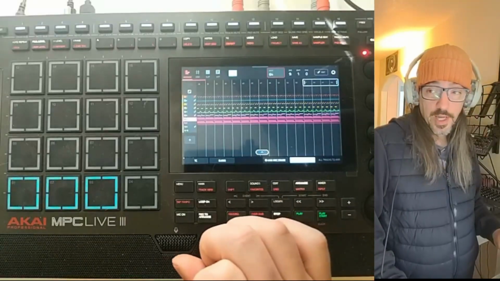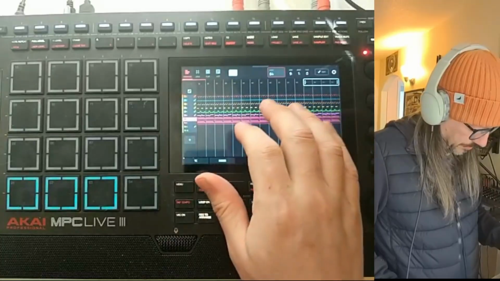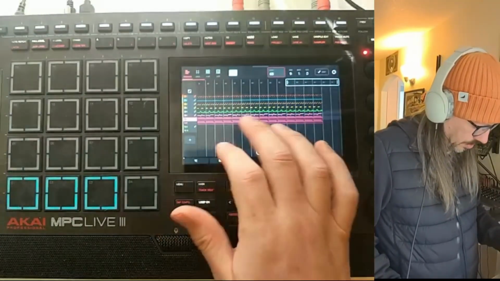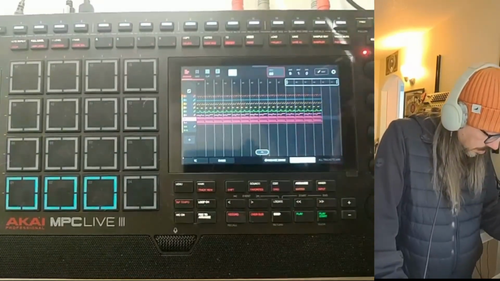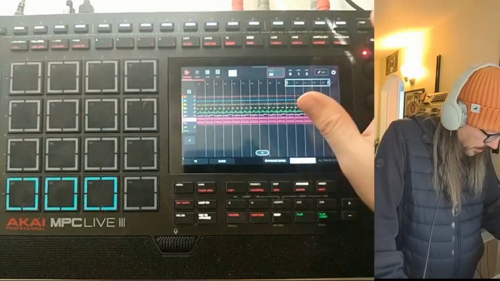So we'll go to the end, and I'll just go ahead and add a few extra bars. And yeah, probably shrink the loop to there.